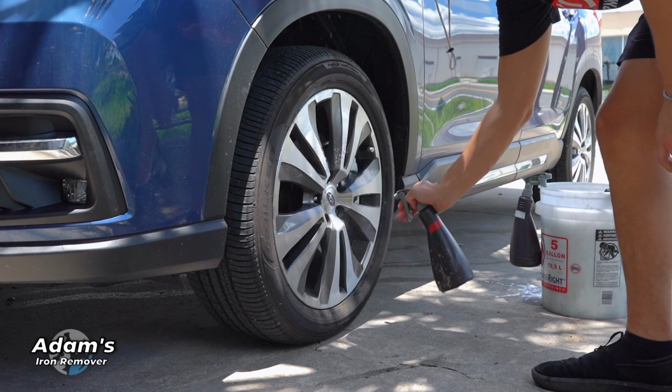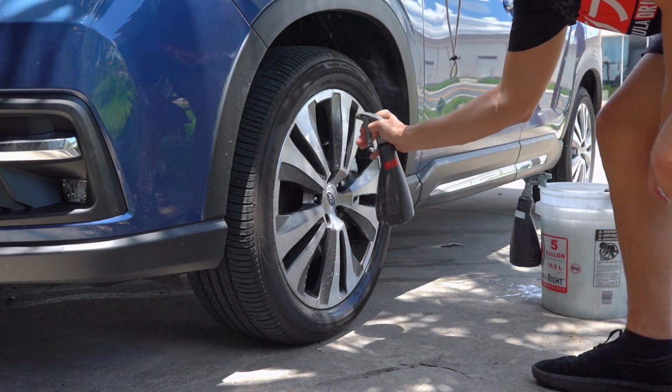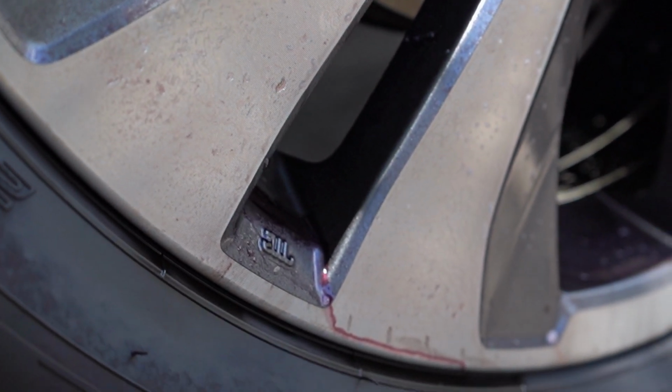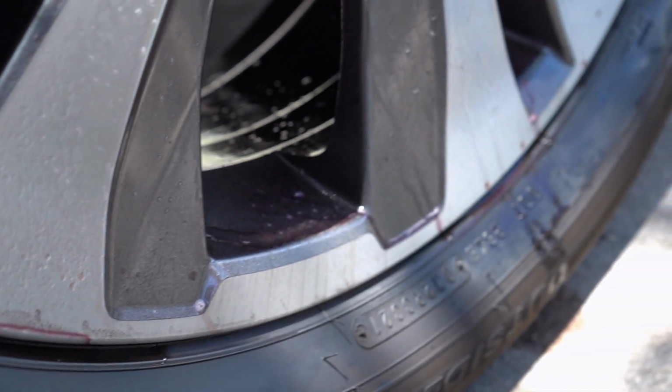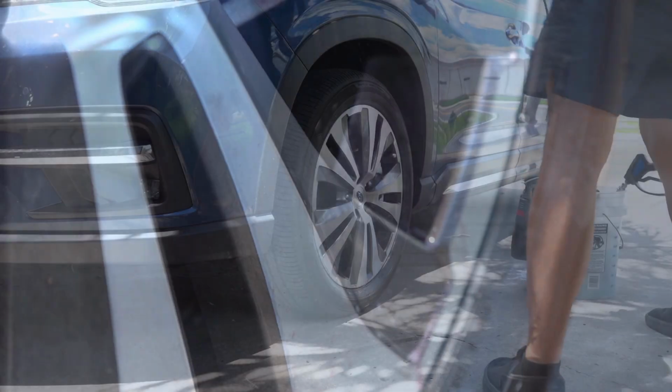What's going on, guys? It's Caleb, and today in the shop we have a Subaru Ascent that is in for a full inside and out detail. So we're going to be focusing on doing the interior as well as the exterior with this car instead of doing a paint correction. A lot of my videos recently are all paint corrections, and that's usually most of what I do.